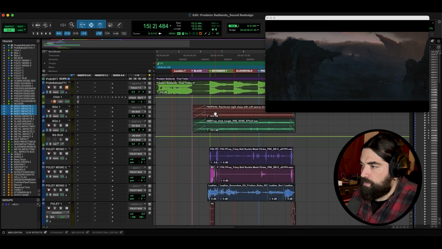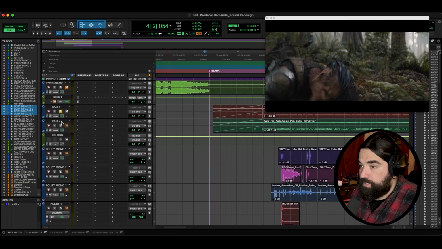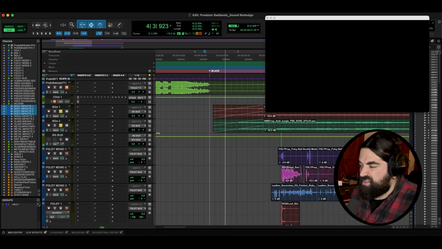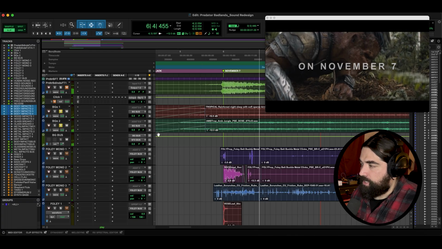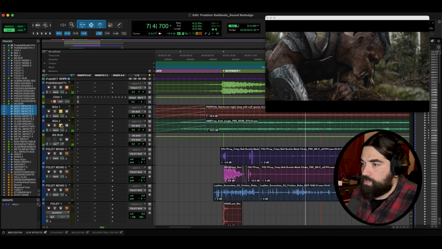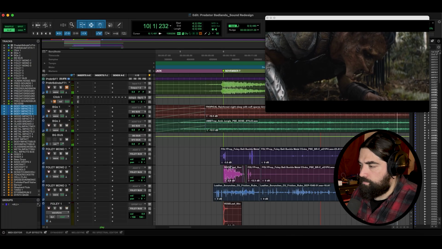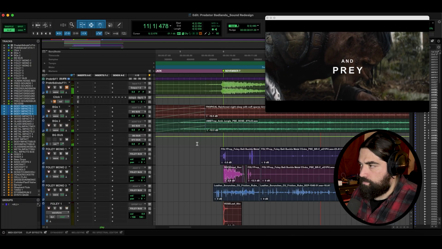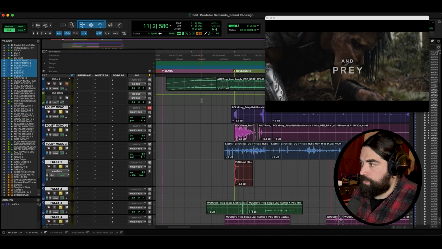So, basic BGs, the backgrounds, pretty basic there, just some forest sounds, some birds and different jungle animals in the back, just to help place us in an area. I have a bunch of Foley elements, little metal clicks, leather, twigs, leaves on the ground, stuff like that.